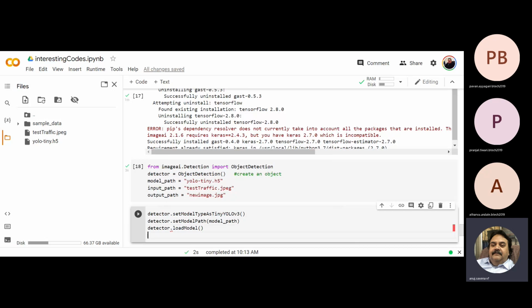And now detection. All you have to do now is detect.